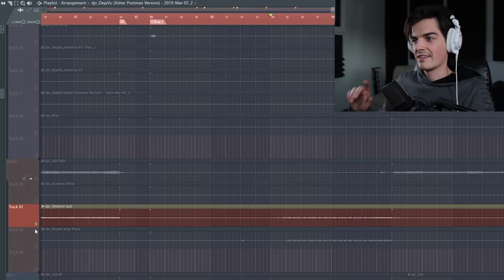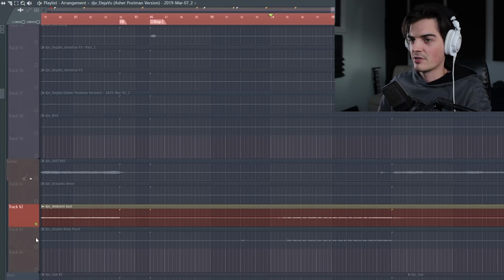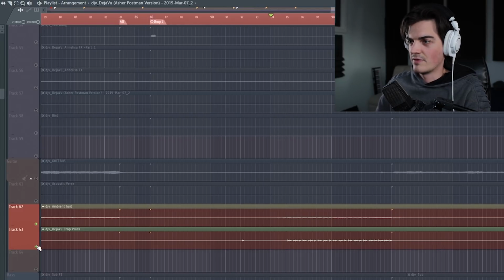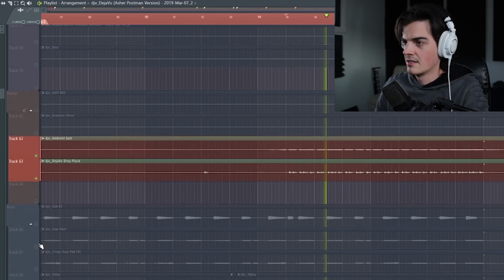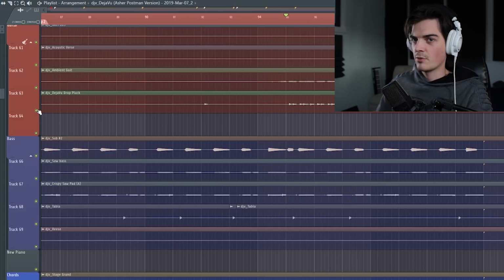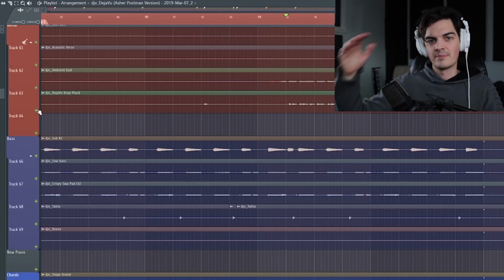It sounds kind of like a violin to me, but it's a guitar that I think I pitched up and added a bunch of reverb to and reversed or something. I don't know, it sounds really sick. It just adds more space and more energy and brings the second drop to the next level.